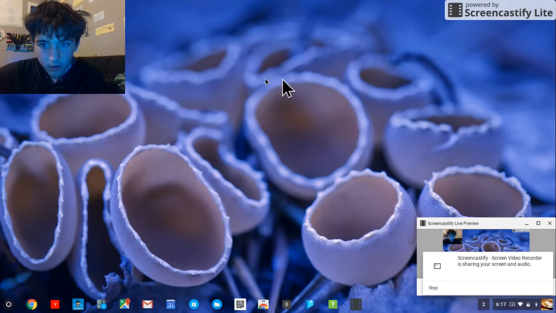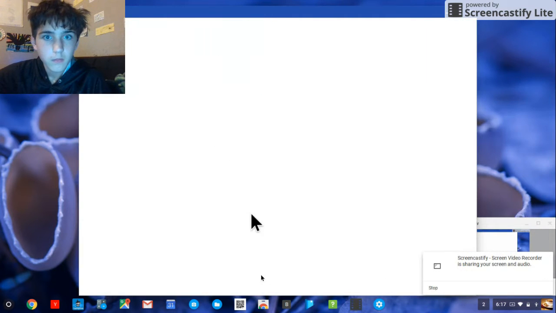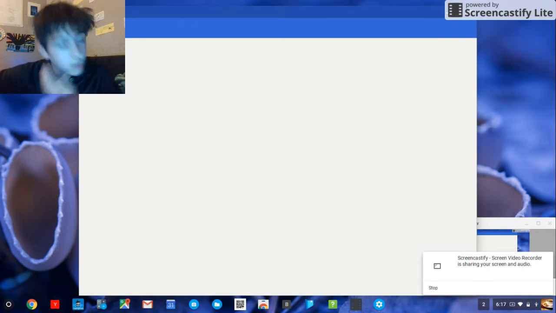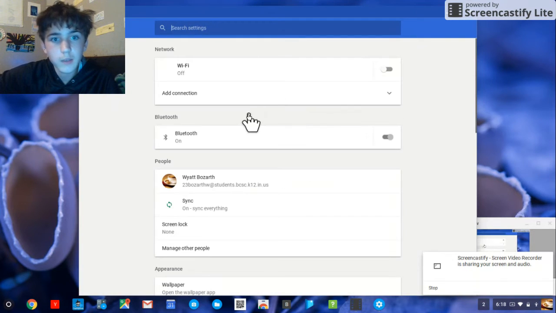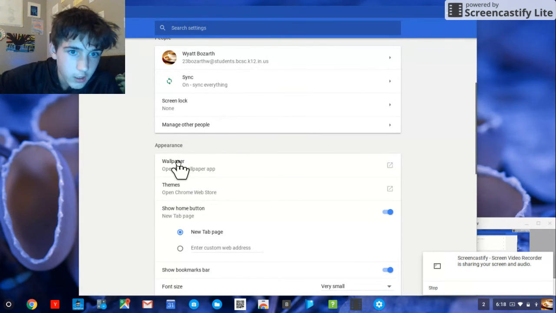So pretend I didn't do this right here, okay? Mine is letting me do it, because I already changed it, but trust me on this, okay? We're going over here. I'm gonna go to settings. Waiting on settings to load. Hang on a second. Sorry. Alright, there it is. I have way too much stuff on this computer. I'm sorry. You're gonna click on wallpaper.